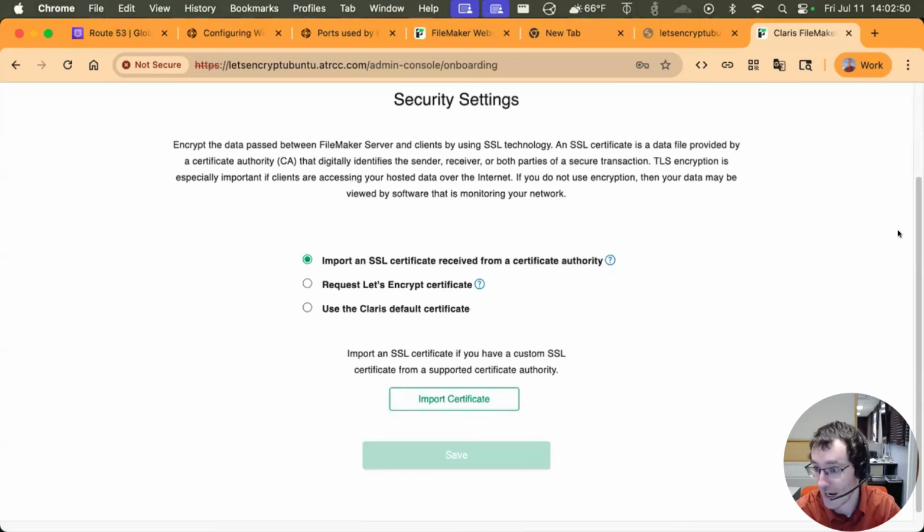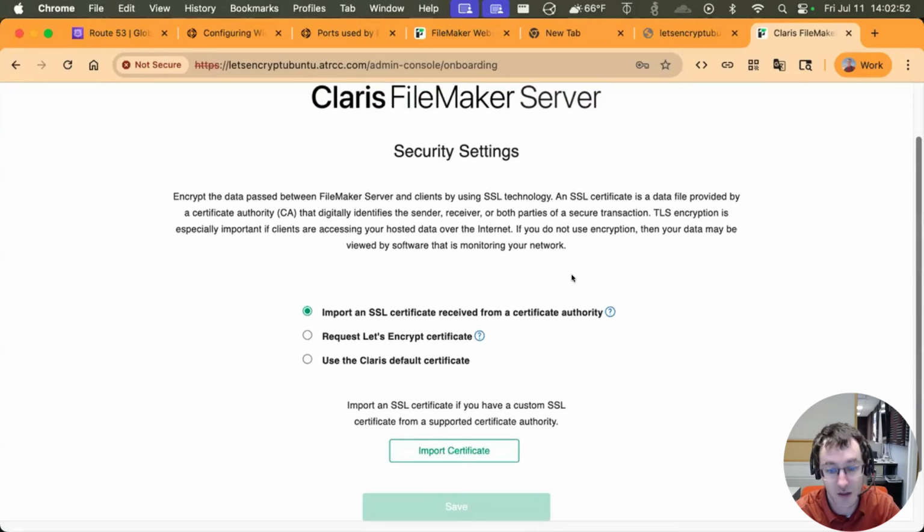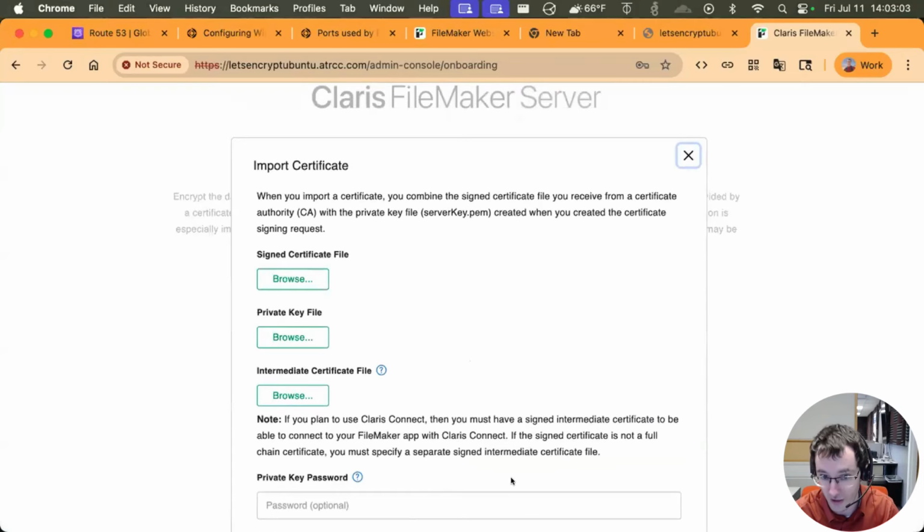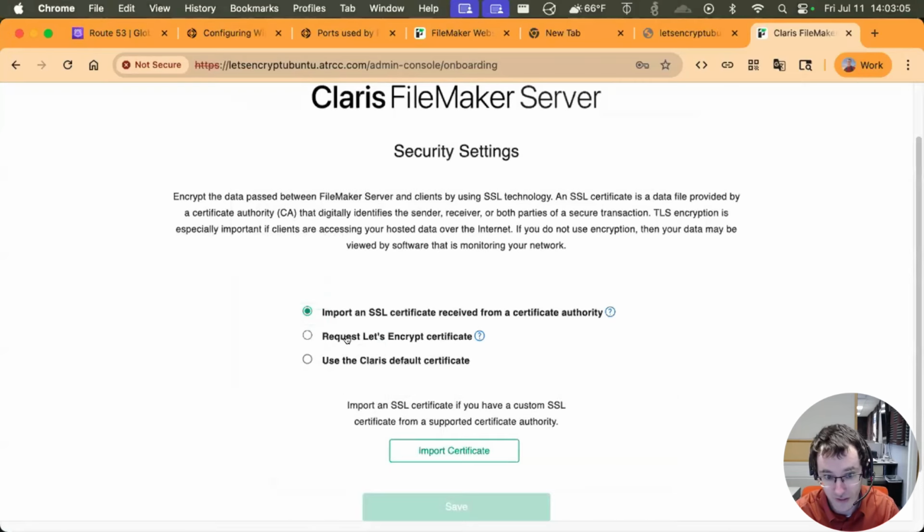This is what I said earlier. It's going to ask you how you want to handle SSL, and you're going to answer that question here. If you have a classic SSL, like a GoDaddy, as I've referred to, you're going to use this top option. You're going to do import, and it's going to give you the classic dialog everyone is used to seeing. Cool. We can do Let's Encrypt.